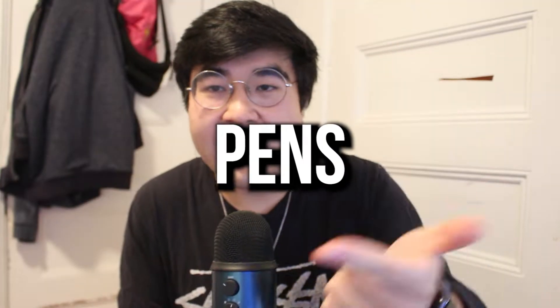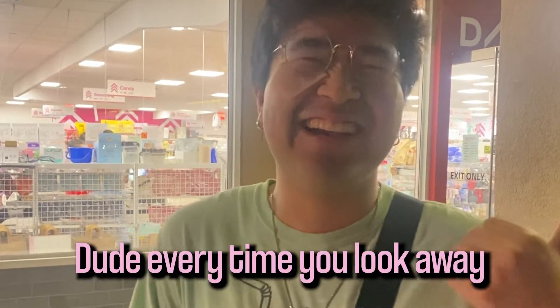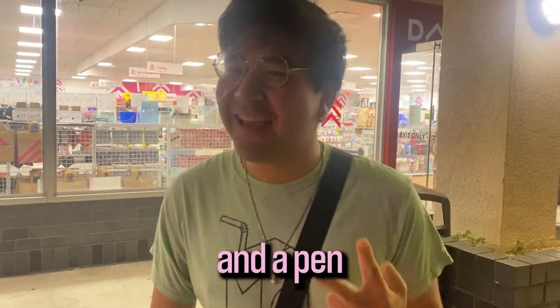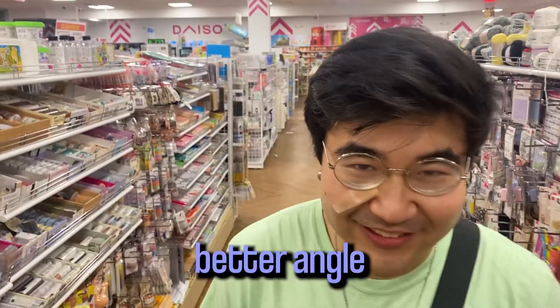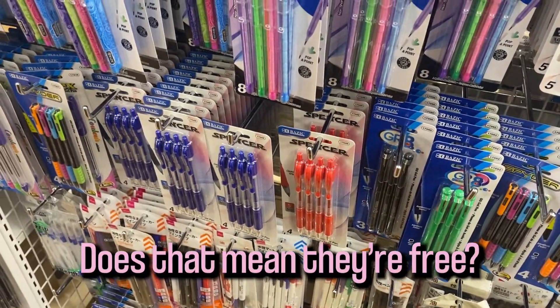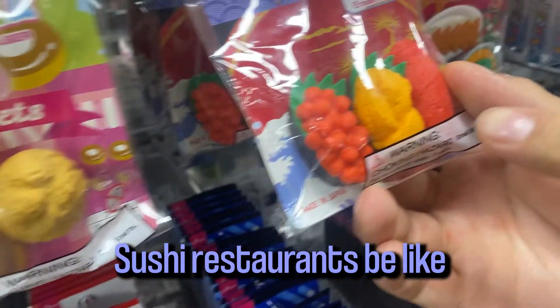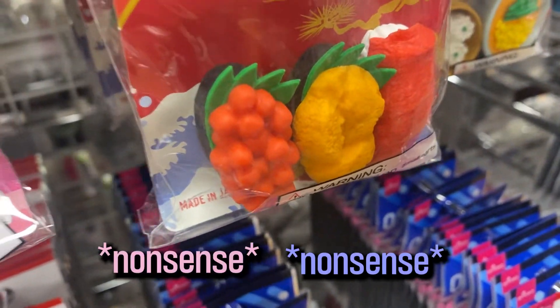The next important step was to gather the supplies I needed: a sketchbook, pens, pencils, and stuff. I kind of just stole a lot of supplies from my brother in the other room. I also ended up going to Daiso. We're here at Daiso getting a sketchbook and a pen — I'm going to try to keep it under ten dollars because I'm broke. I got a 200 yen sketchbook. Yen's worth more than a dollar, what do you think about that? There's no price tag on these — does that mean they're free? I'm gonna buy these snacks and make a tier list of how they taste.